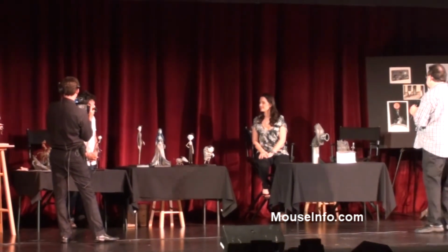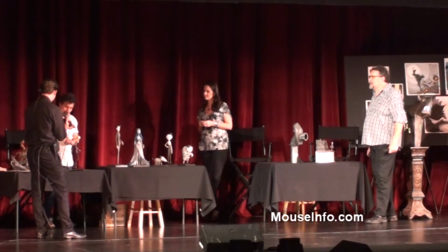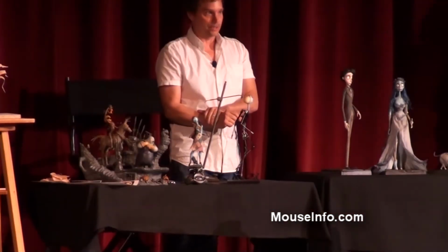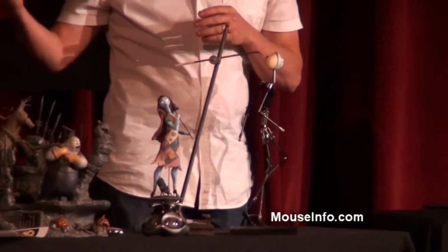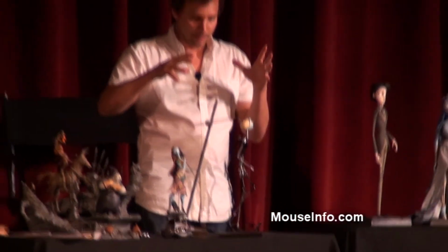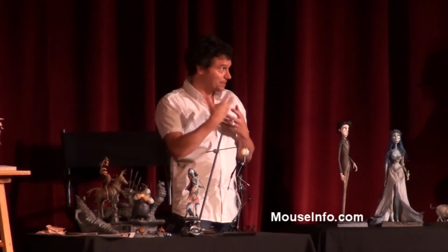A little bit here. Allison was kind enough to bring in some amazing works of art from the films that she's worked on, including this, which is Sally, actually, without her clothes on. And this is the most important thing to the animator, what's inside. The art department, the character designers, the sculptors are all concerned with what's on the outside. Ultimately, the audience is too. But if we don't have a magnificent movable armature on the inside, then the animators are in trouble because they can't actually make it perform.